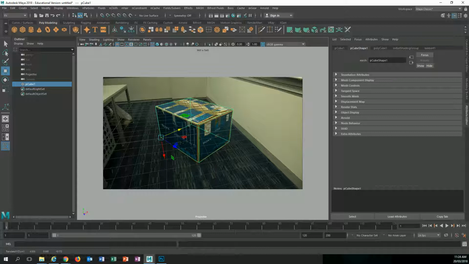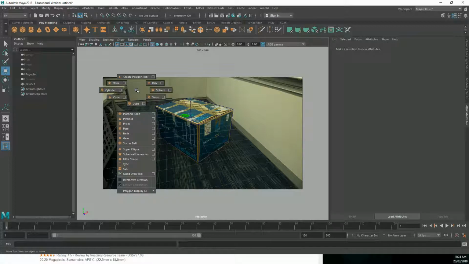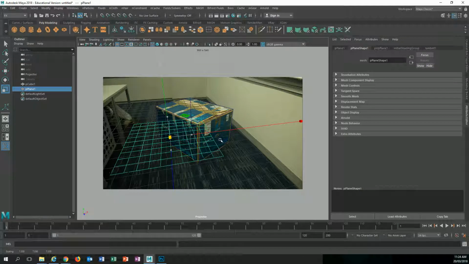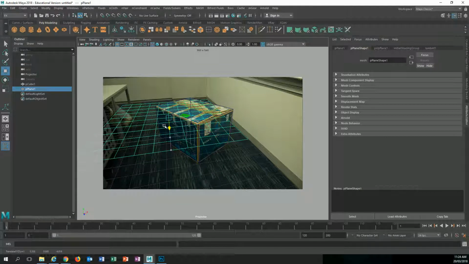Okay, all good. Now let me add a floor as well. I shift right click and add a plane. I just make the plane simple. Oh no, let's have the grid over there.